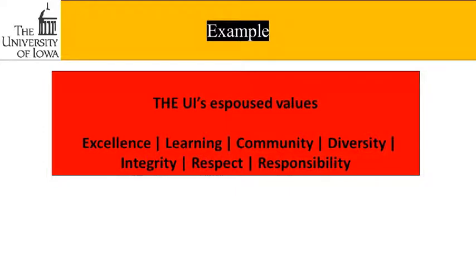So the UI and other organisations have espoused values. These are the openly stated values that the UI claims to adhere to and advocate. But we have to ask the question, does the organisational behaviour and symbols and artefacts reflect this? If we focused on diversity, we might look at symbols and artefacts such as racial, ethnic, religious composition of faculty and staff, retention rates, compensation rates of paid staff members, and make up a questionnaire to administer to see if a wide range of people, including majority students, feel respected on campus. Essentially, the question would be, does the UI or your organisation walk the walk as well as talk the talk?